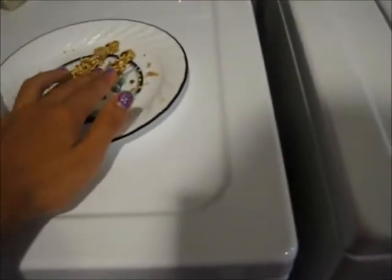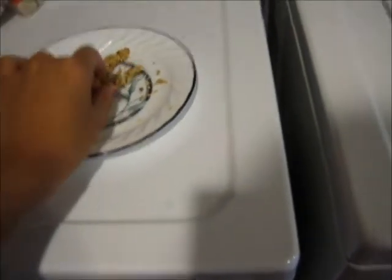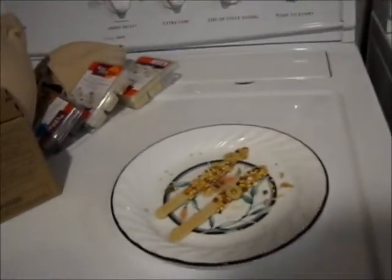So now I'm just gonna let this thaw for a little bit because I don't wanna immediately give it to them because it is still kind of cold and I don't want it to be too cold for them to eat. So it's just gonna thaw for a little bit. And yeah, so that is how you make these peanut butter sticks.